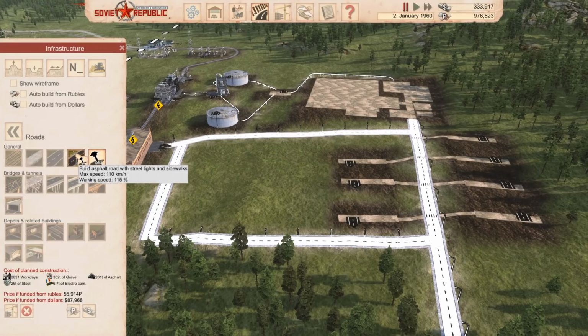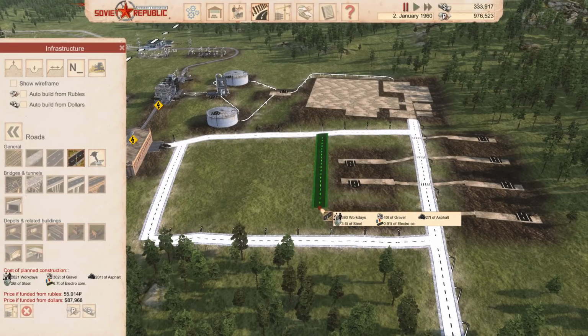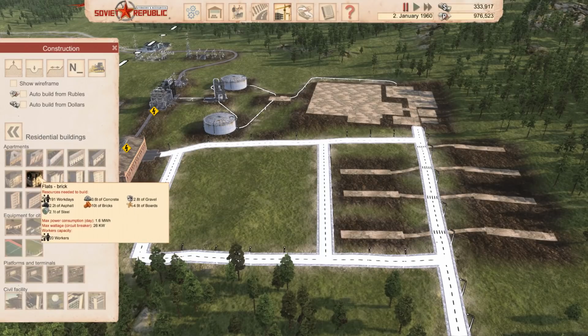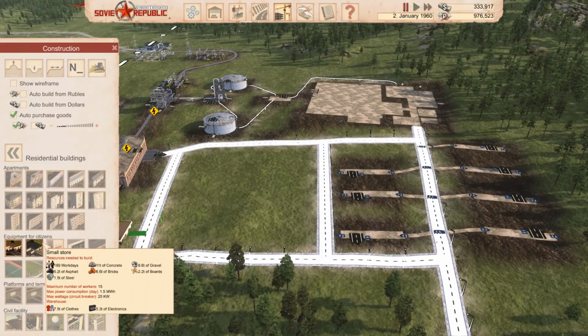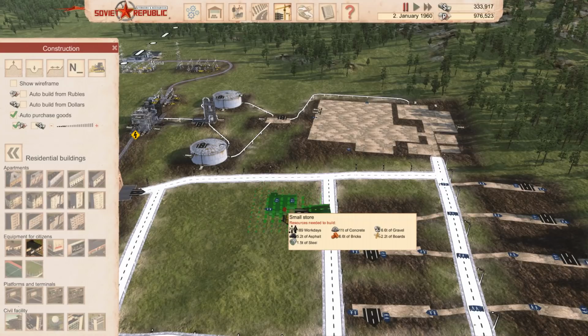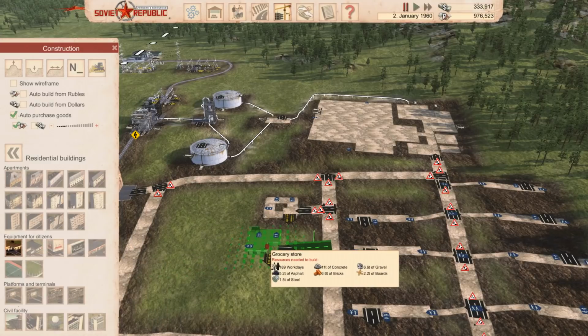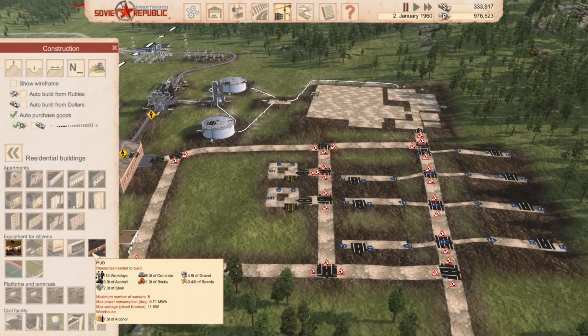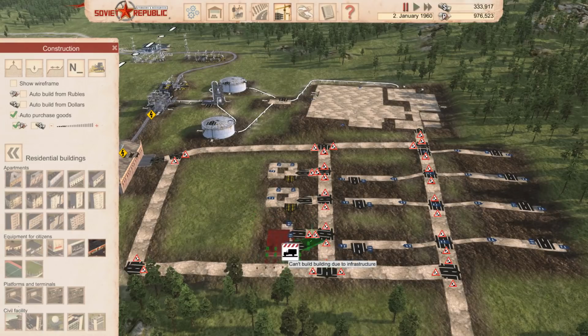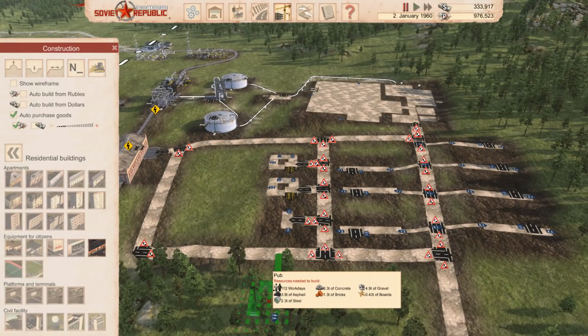All right, so we're going to want to have all these workers able to go in here and easily get to the things that they need. So we're going to put in a grocery store. We'll put that in the center. It's the main thing. So we're going to put a small store so they can get clothing and electronics. We're going to put in a grocery store so they can get food and meat. And we're going to put in a pub so that they can get drunk. Okay.